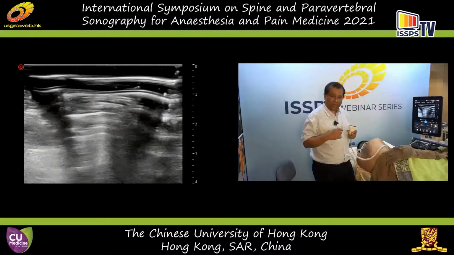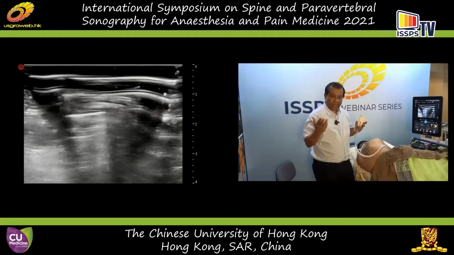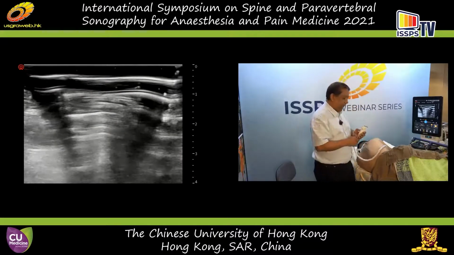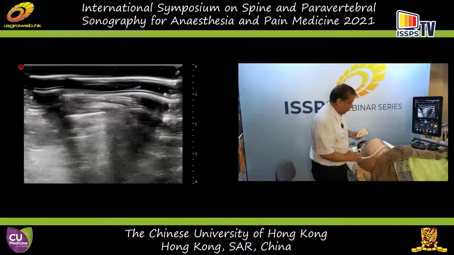choose which most systems allow you. But most systems won't allow you to choose the right focus. They will not allow you to choose the right gray scale map that you may want. You may want to change the dynamic range. How does dynamic range affect the quality of the image? These are some features that I think are vital to understanding how to get a good image. Okay, that's a discussion for another day.